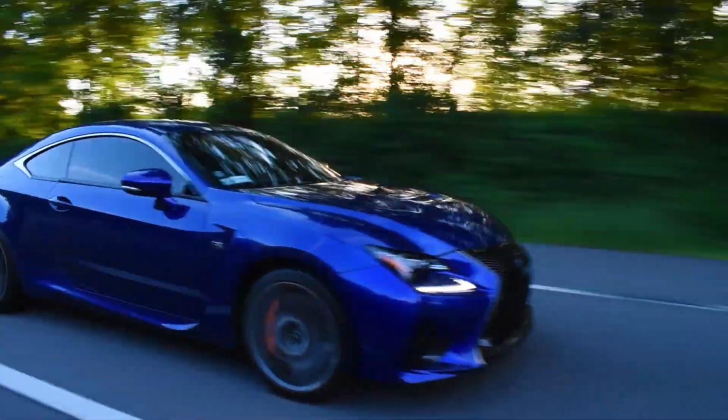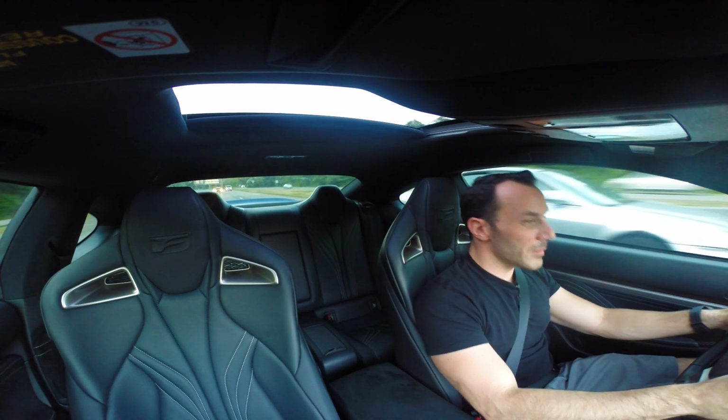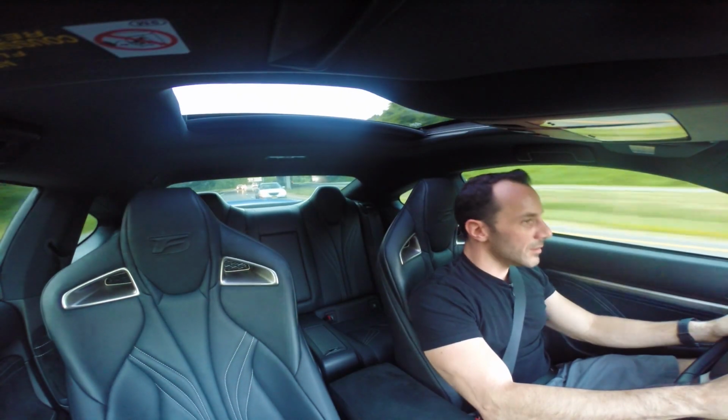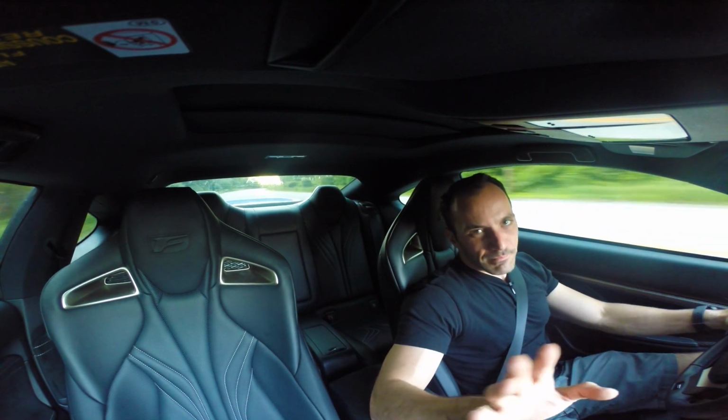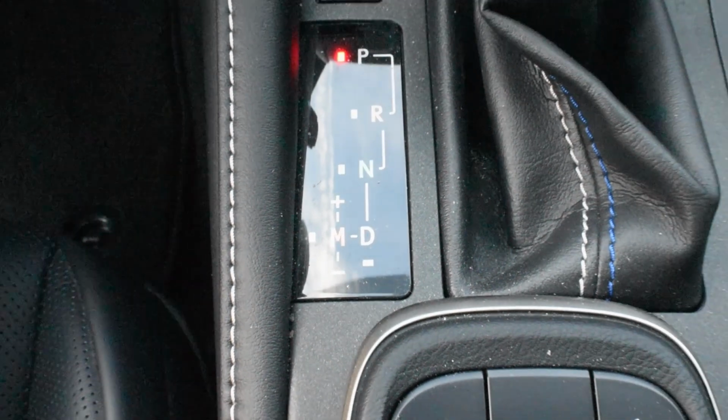It feels like it prefers the automatic modes though. Plus there's just way too many gears to be flapping around unless you're on a track. Like even now, when I put it into manual mode, wait, no, I gotta drop it 3 more gears. There's too many gears. There we go, that's the gear I wanna be in. One thing that kind of gets on my nerves is that the down is down and the up is up.